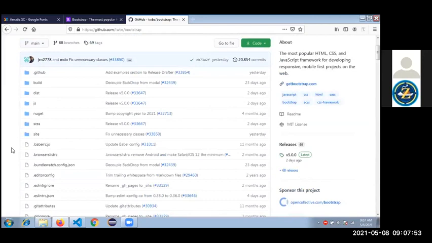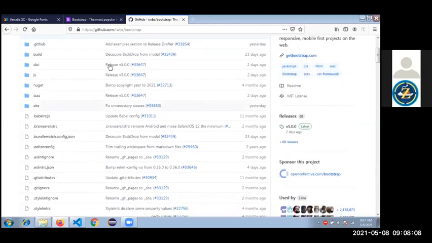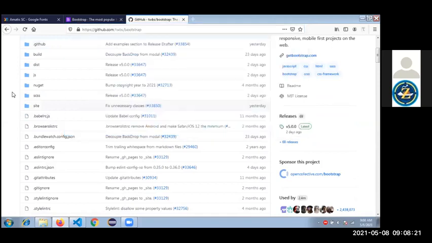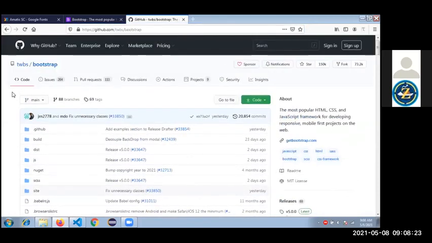If your fix is eligible for all the devices and the contributor accepts it and gives you the rating, then your code will be integrated in the Bootstrap. Okay, that's how. See here, TWBS. Twitter is owning this. Okay, Twitter Bootstrap. That's why TWBS is given. Twitter is the owner of Bootstrap.